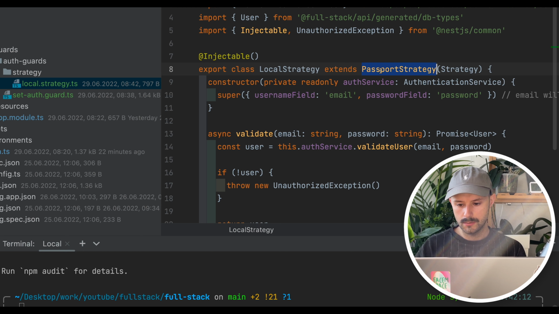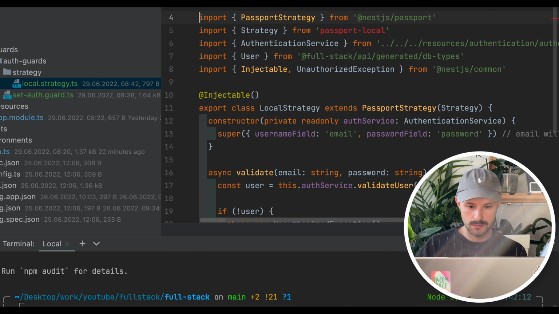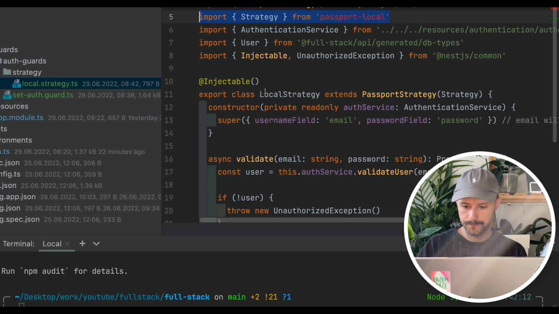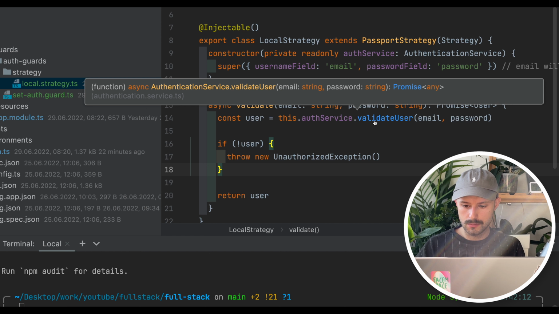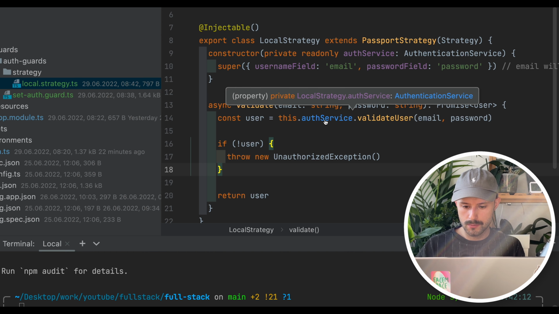So we're extending passport strategy, which is actually, you can see it here, passport local strategy. And what we do here, we just try to validate our user, and if we got user, we return user. If not, we throw an unauthorized error. We have this validate user method on our auth service.